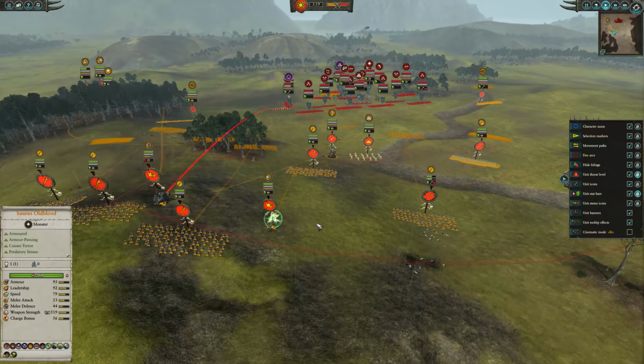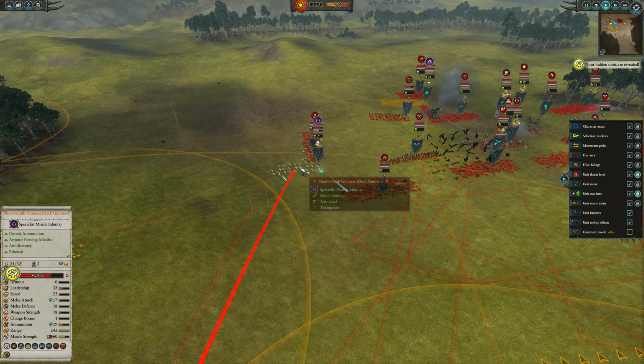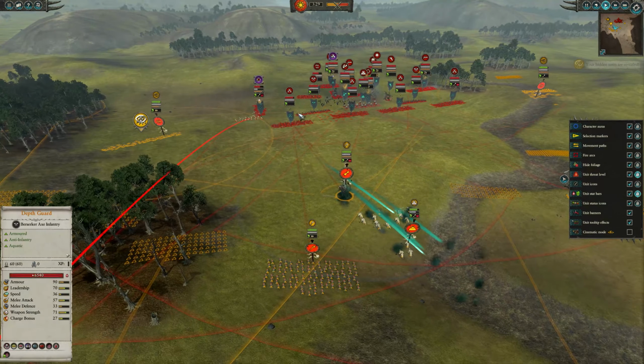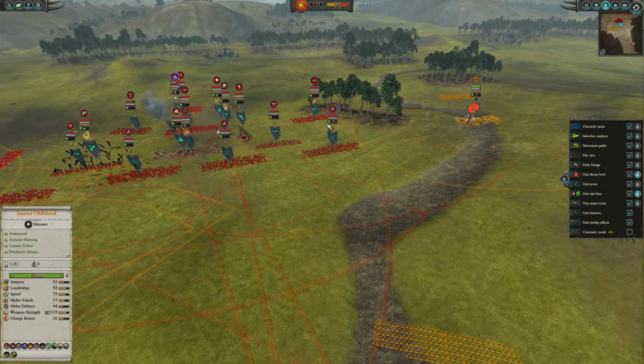Look at her go. The majority of the Lizardmen forces are now starting to move up. That Stegodon has now redirected its fire into the Shade Wraith Gunners. Excellent choice there. Exactly what I would have done. You just need to shut them down as soon as possible because they get so much value. When you are going against Vampire Coast, you need to shut down their ranged units. Everything else will take care of itself.